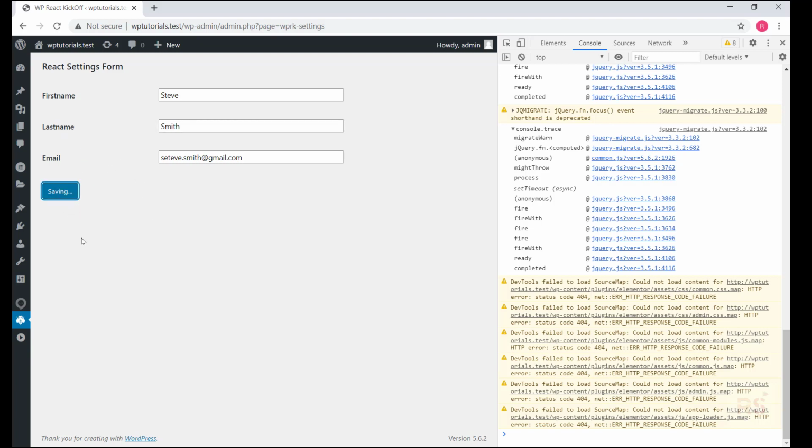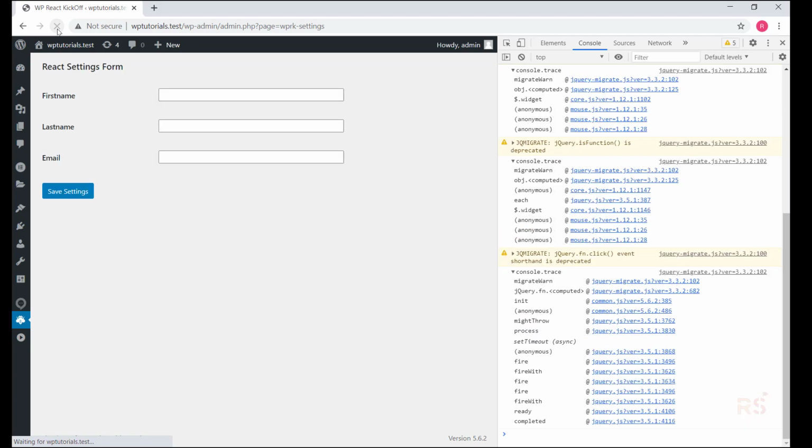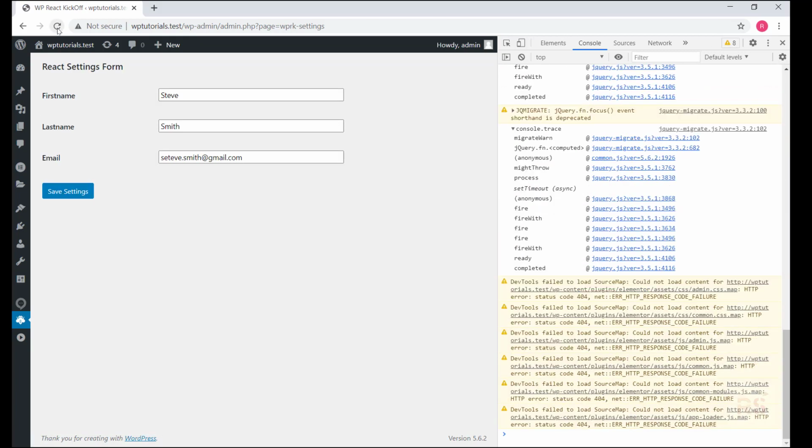So this way the user can see that something is happening and something has happened, or something has finished. So as you can see, after refreshing the page, our values are coming back again. Now there is one important thing that has been left off.